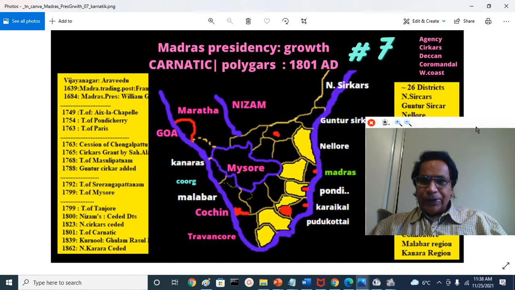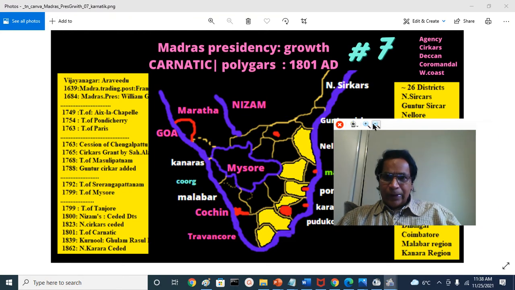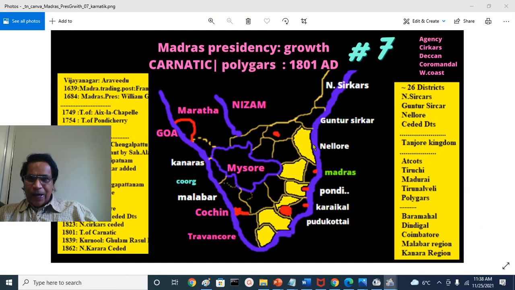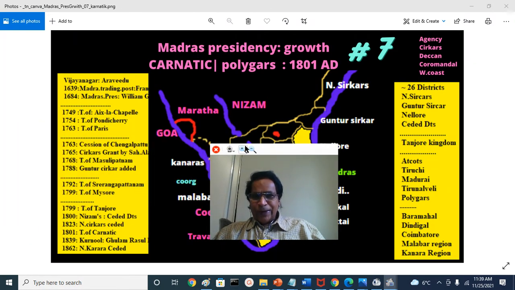And this is the 7th part we are talking about. These are the yellow regions, yellow depictions of the districts. See the Carnatic districts, the Nawabi districts, the Carnatic Nawabs' territory that the East India Company at Madras, Chengalpat finally acquired and made the Madras Presidency a territorially contiguous presidency, that we will look at today.